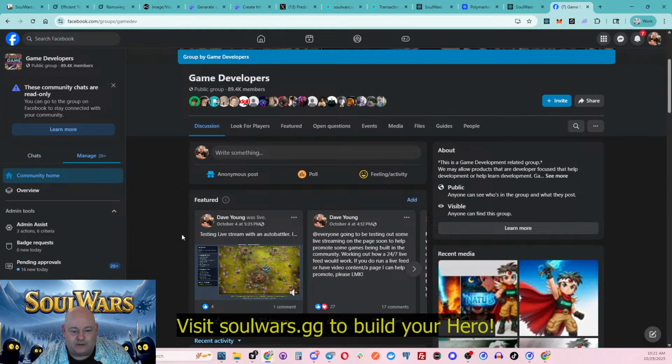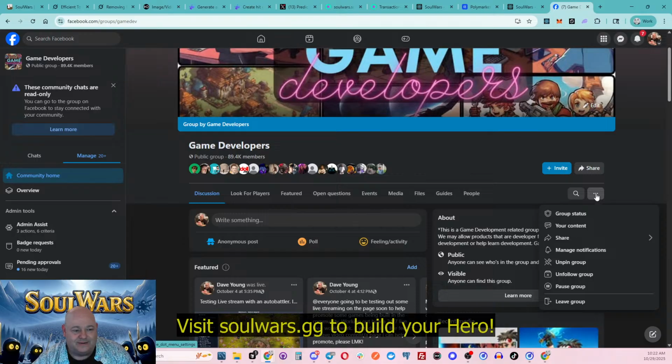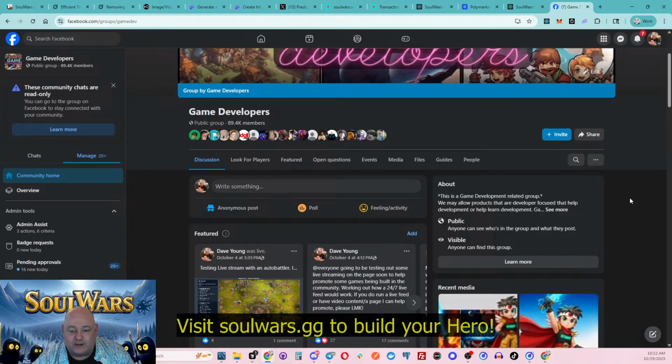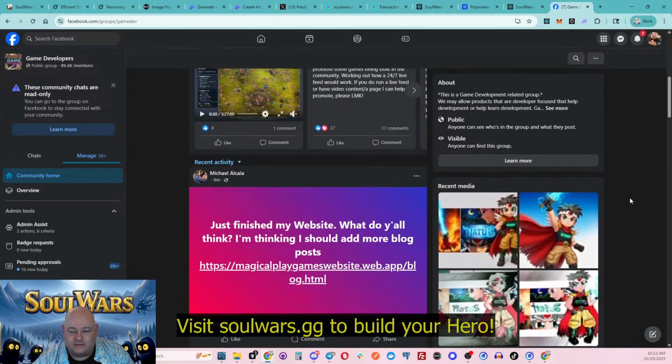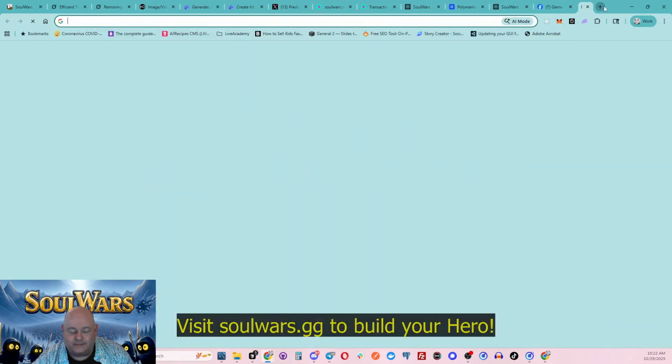Almost 90,000 members now. That's crazy. I always forget how to do this. It's changed so much over the last 15 years. I should just have a button here that says go live. Yeah, there's like a production manager, media manager. I forget.